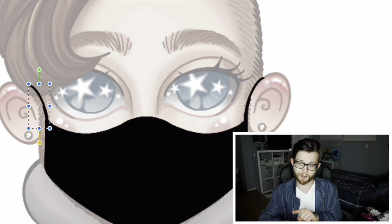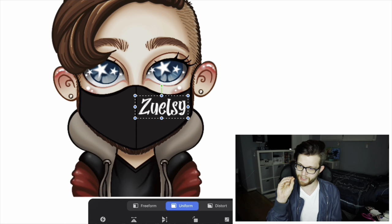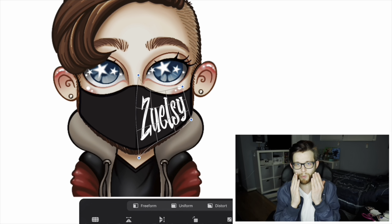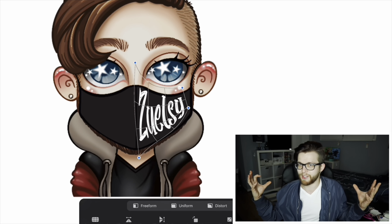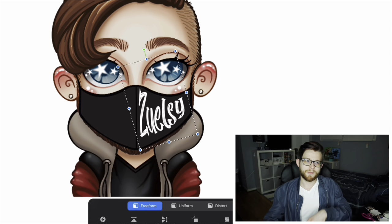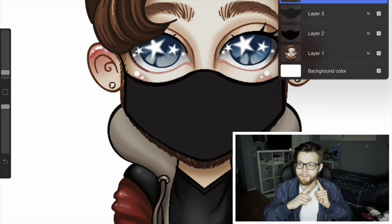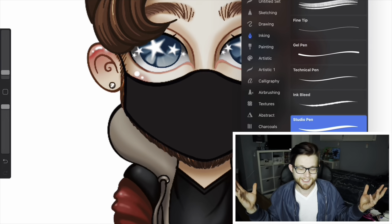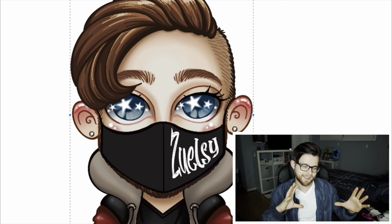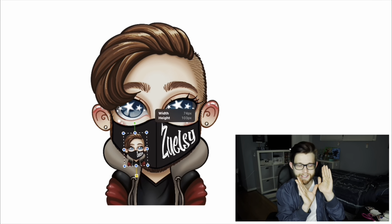I merged those two layers together so that they were one thing and I filled it in with black. We're going to keep doing that same technique — getting a shape that you like enough to the point where you can copy that shape and put it on the other side. I did the same thing with the ear straps. And then I put a line down the middle because masks sometimes fold if they have a seam down the middle. To personalize this mask, I took my name, Zulzi, and stretched and played with it until it fit perfectly on one side. The idea I have is: what if in real life I started walking around with a mask, and on that mask there's a picture of me wearing the mask — and on that mask, you see what I'm getting at.